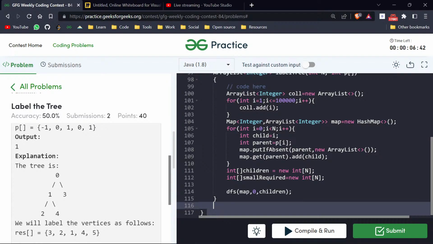So let me just write the DFS here. That will return nothing. We have a map of integer to array list. And after that, we need our node value, or we can say index, and we have a children array.